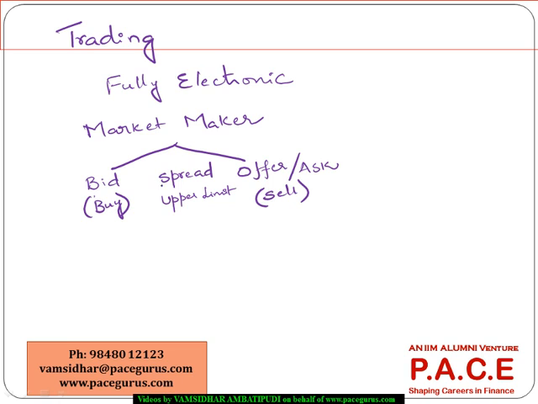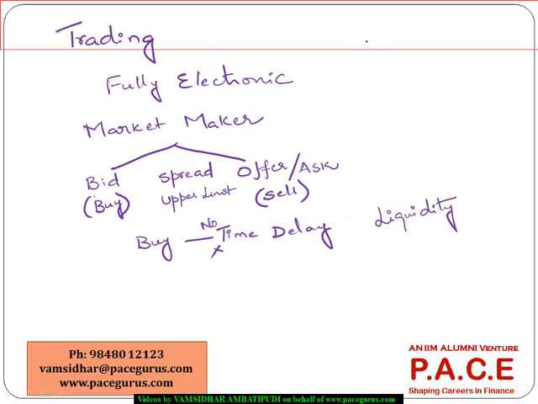And the main reason for having market makers is to make sure that if I want to buy, I don't need to wait for a seller. So there is no time delay. The market maker acts as a seller immediately for me. So there is no need to wait for a specific seller if I have to enter as a buyer, and vice versa. Whatever is the price, without any time delay, we can execute the orders if the market maker is present, which means liquidity is getting added to the system because of the market makers. So that is one major advantage showcased by the presence of market makers in the trading process.